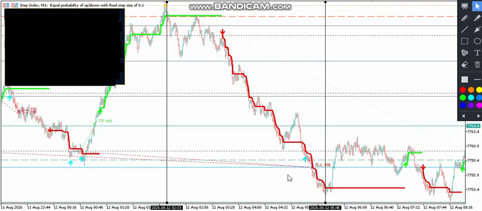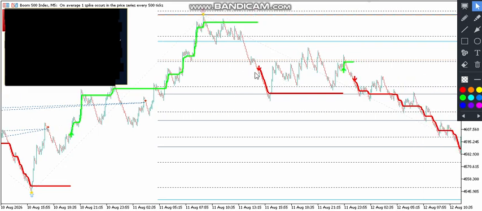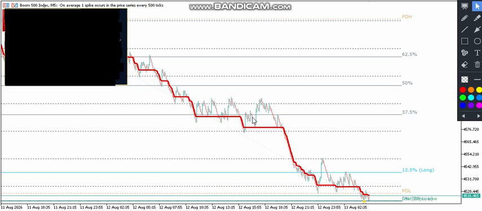Let me show you guys how this indicator also works on our Boom 500. You can see we have our last major high at this particular level. So what we are going to be waiting for is our arrow candle, which is the red one, for a downtrend. Immediately this particular red one appears, you are going to go in for a trade. Then you can see it will reverse a little bit and give us another confirmation. This is the first confirmation, the second confirmation, and you can see how massive it is.